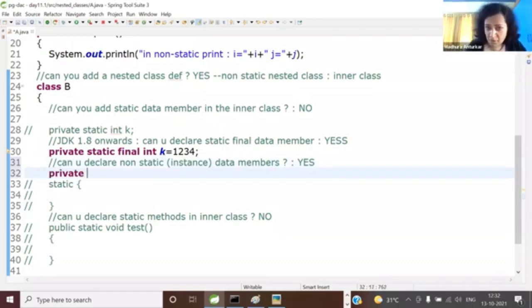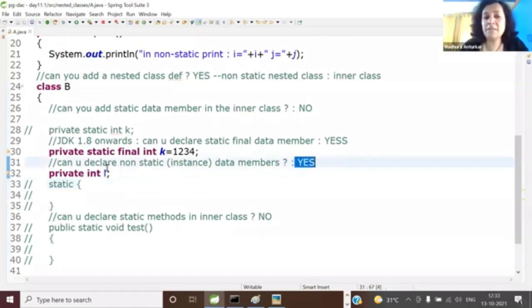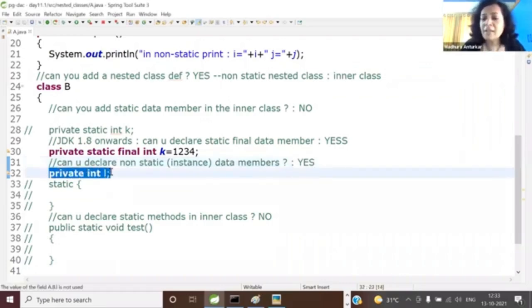So let us have tight encapsulation again, and I'm keeping it simple. So i, j, k was 1, so L, private int L. And tell me, did you get a compiler error or is it allowed? Answer is of course it is allowed. So inner classes, that is non-static nested classes, can declare instance variables. Reach here with testing and with understanding. Testing is the best way to understand anything and everything. Try it out. Okay. Now, which is the best option to initialize the state? Constructor.